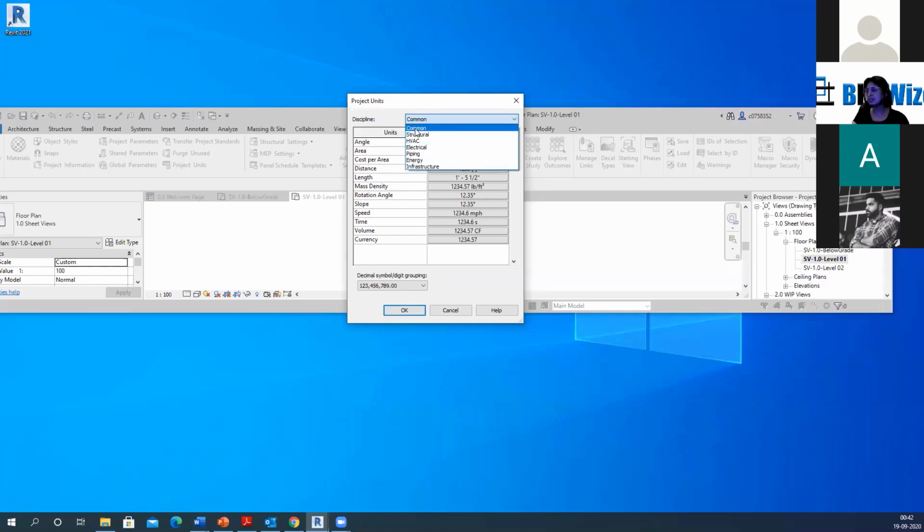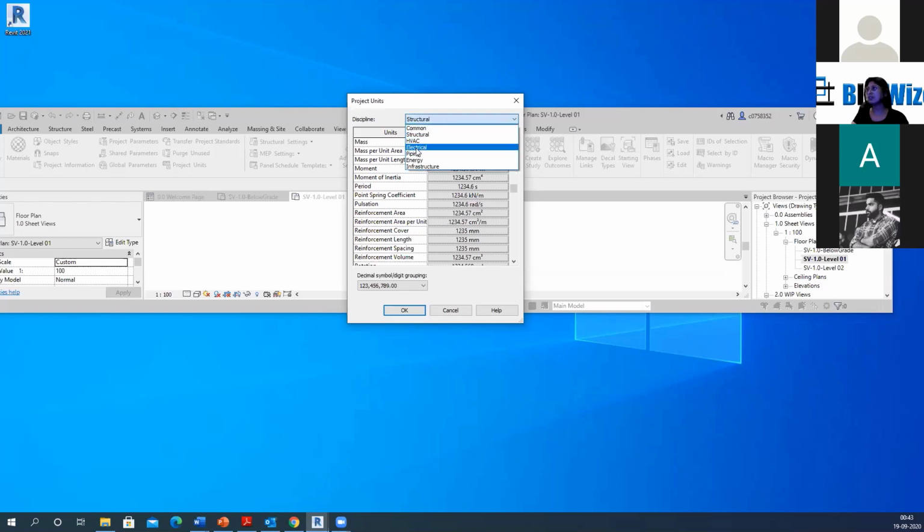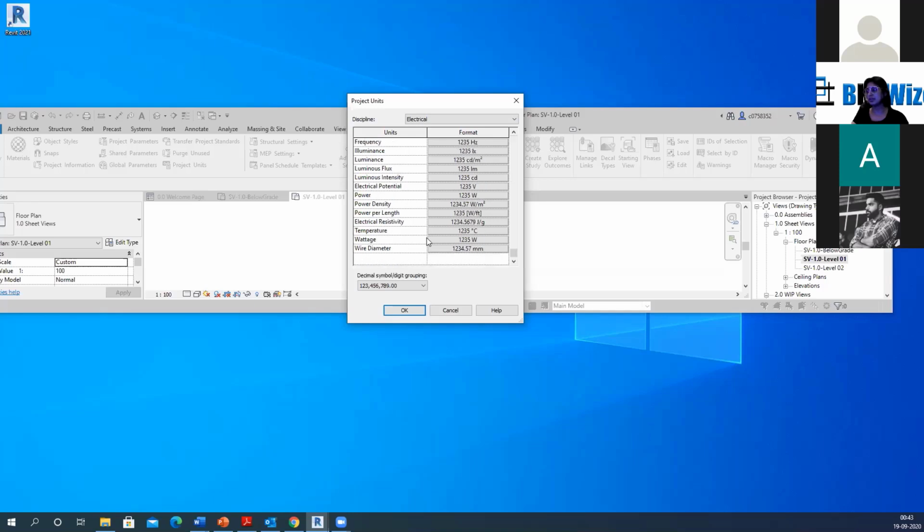There are common units that are used by everybody, but then there are units for electrical infrastructure. Let's say look at structure, it will have the structural jargon: stress and velocity and weight per length, all of that. Or if I go to electrical, it would have those units in there.